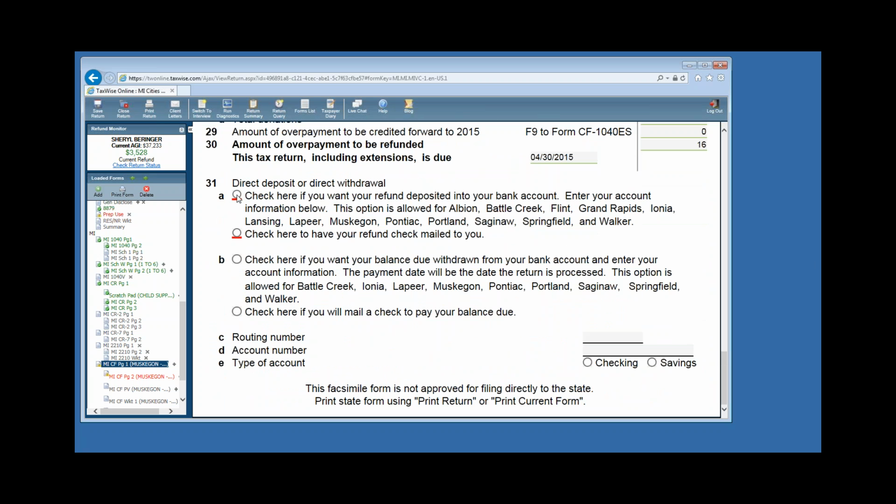We'll have this direct deposited. While we can have all this information filled out for the taxpayer, the cities still do not accept electronic filing of the city tax returns. So you want to make sure that you explain to the client that they have to mail this document in. We'll enter one last time the bank account information for the taxpayer. Indicate that that's a checking account.